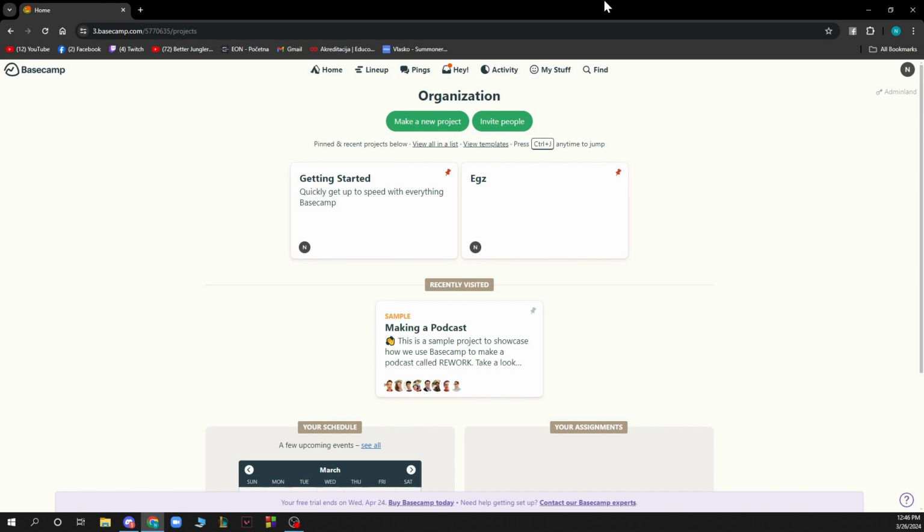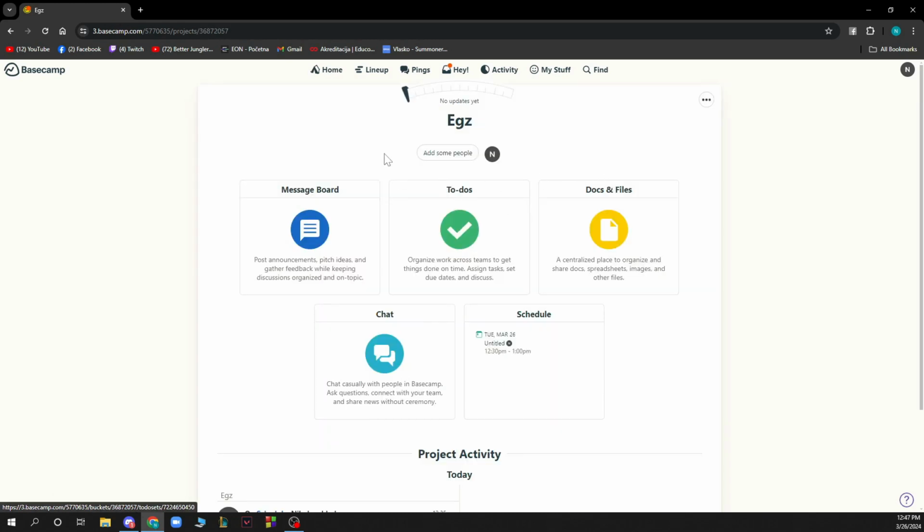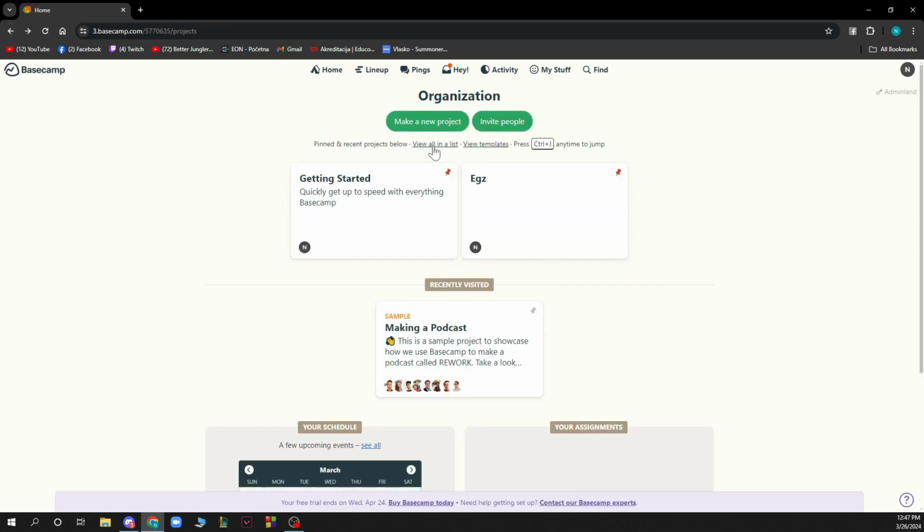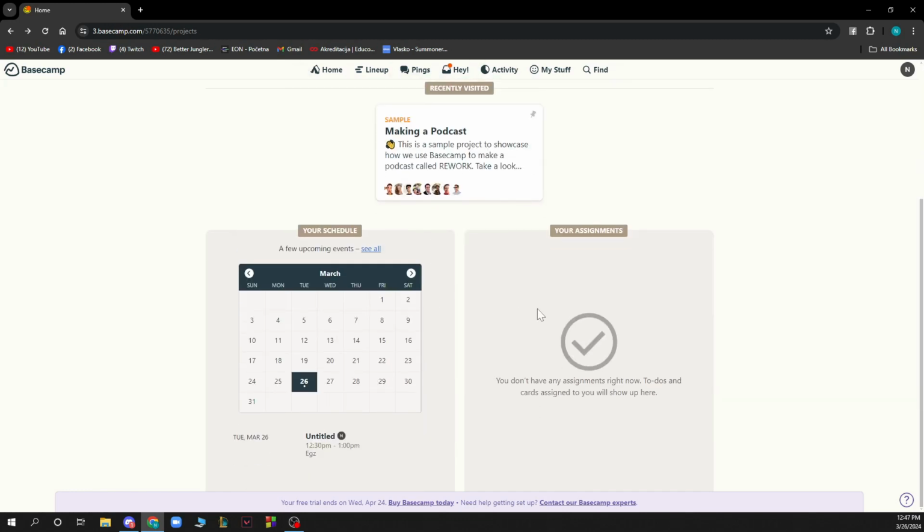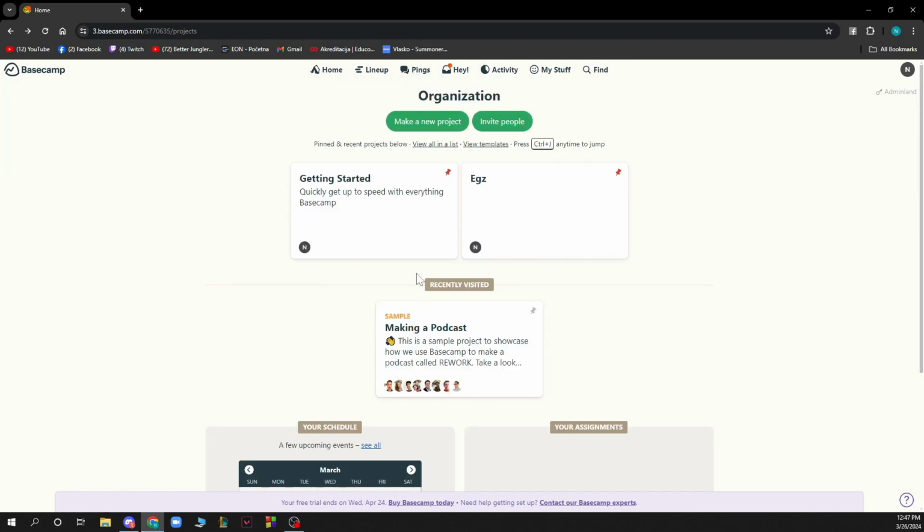Now guys, that we got that out of the way, let's see what we actually have in front of us here. As you can see, we have the Basecamp official website where we have our profile and where we can go and see our projects. The other thing that we have is the home button where all of these things are. Here are basically your projects. I created one, so this is my project here. You can make a new project if you want by clicking here, or you can invite new people by clicking here. Also, you have the schedule and your assignments here, but we'll talk about that later.